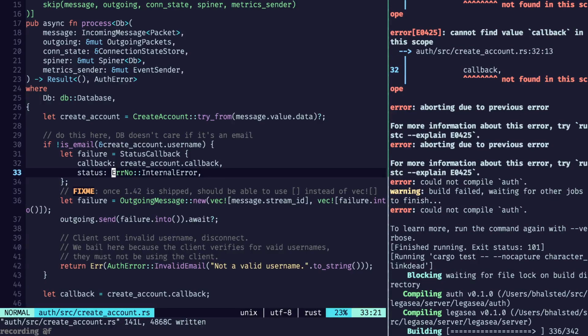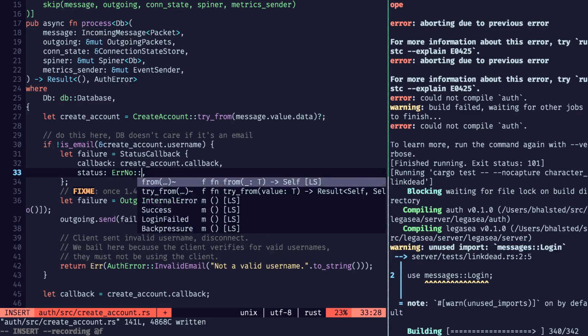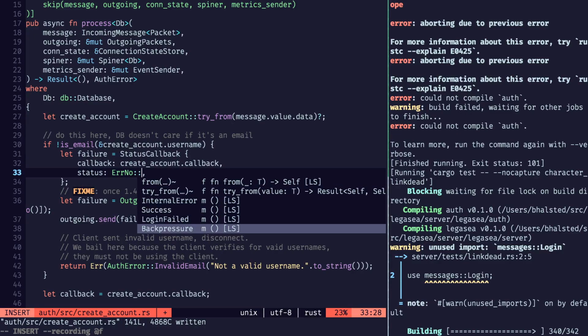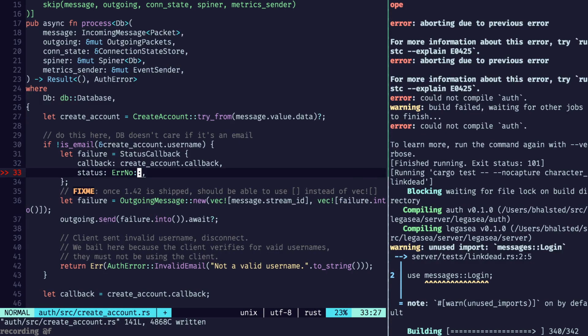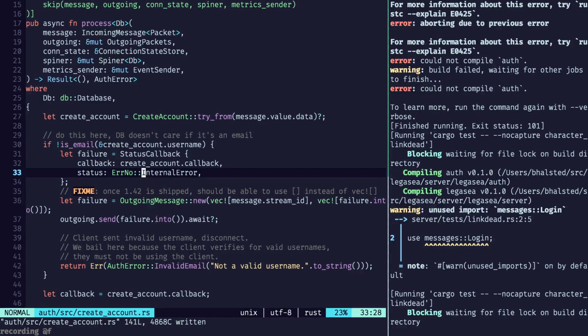We should probably have some better sort of error number. You know what, the client's supposed to be validating this before we send it.